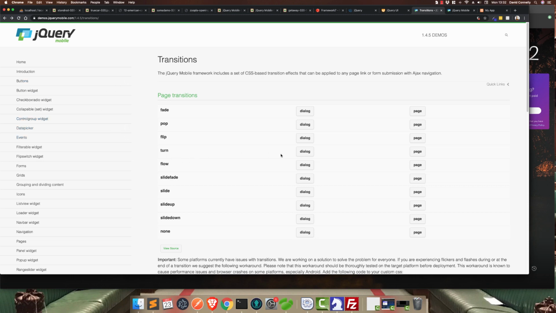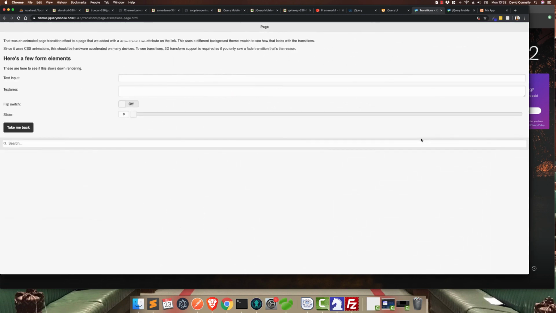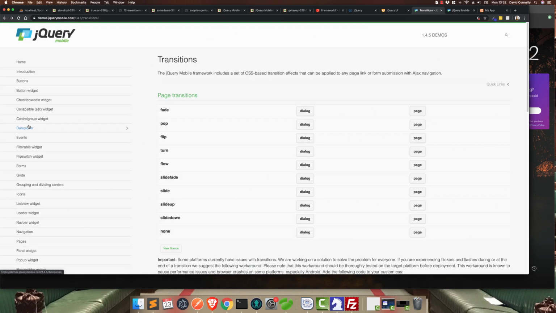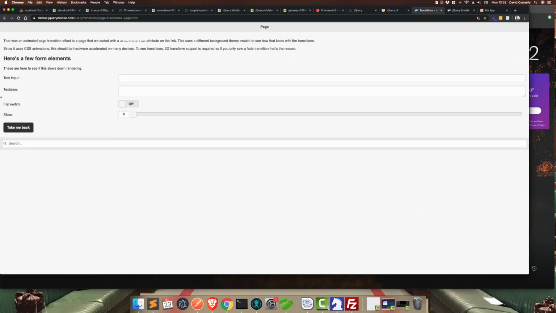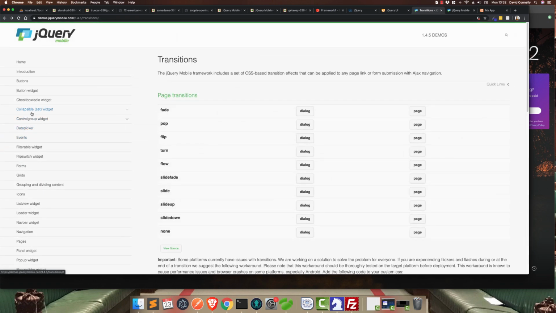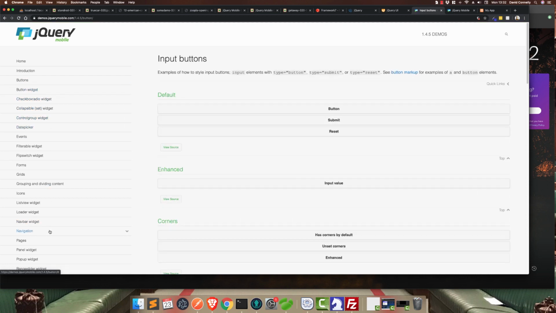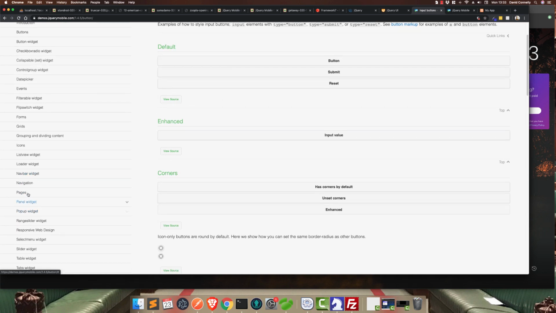I mean, look at these page transitions. Boom. Look at that. That's awesome, right? And that's just one. We've got all sorts of different ones that we can choose. It's got incredible buttons and form fields and icons and grid layouts, you name it. And I think it's absolutely fantastic.